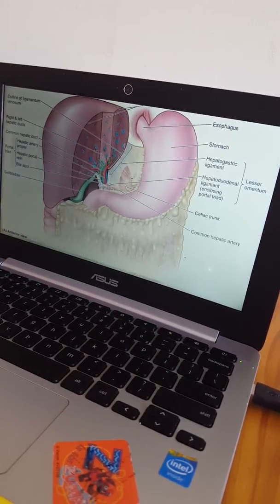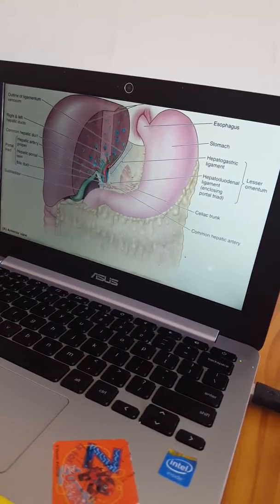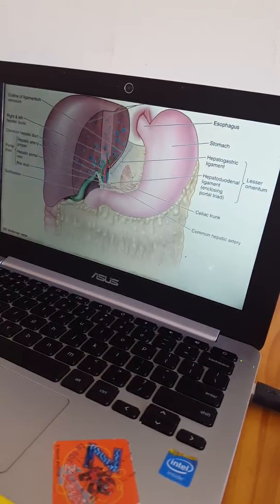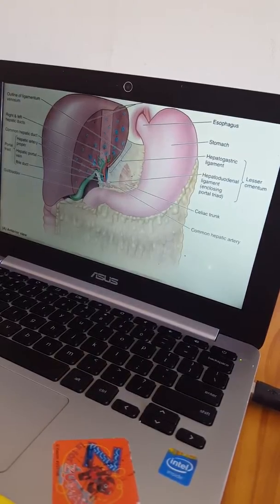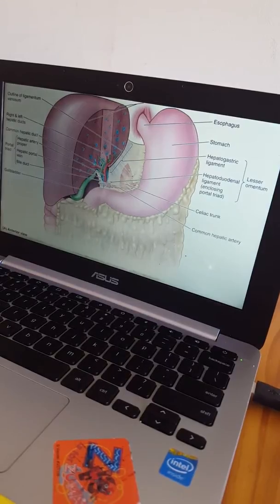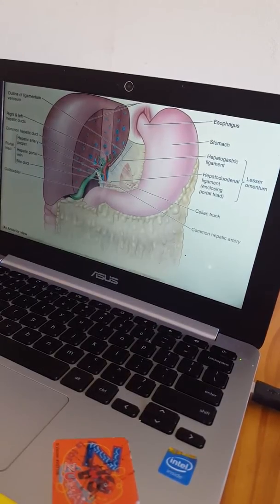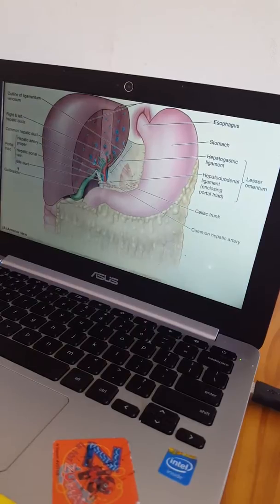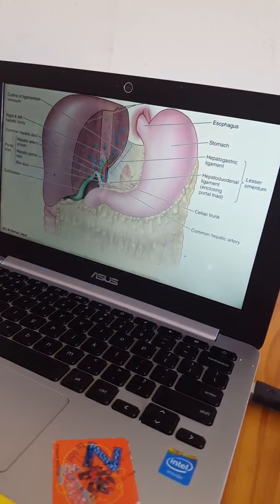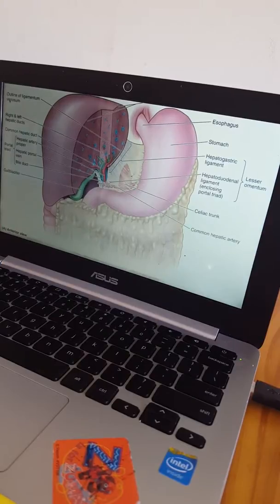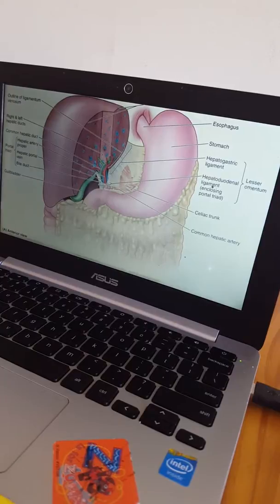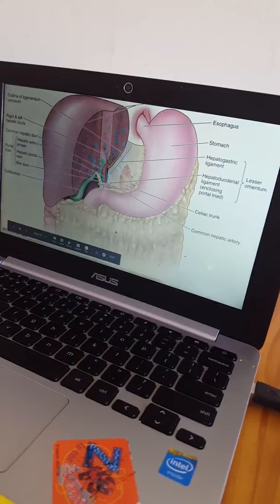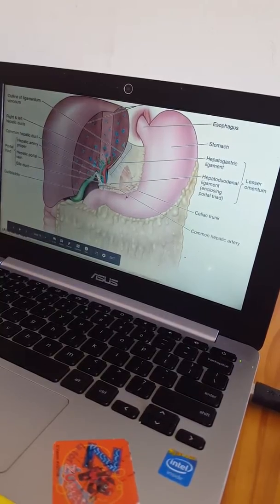So these are the small hepatic vein, hepatic artery, and then bile duct. So this is the portal triad. You can see the common hepatic duct, which is the major duct accumulating all the bile from the liver. And then you can see the hepatic portal vein, then the bile duct. And then, oh, okay, so there's a new ligament, that is the hepatoduodenal ligament. So this is the greater omentum, greater curvature. This is the lesser omentum.